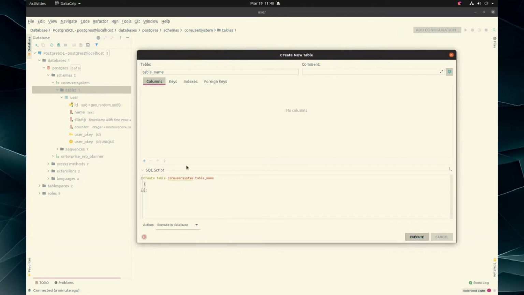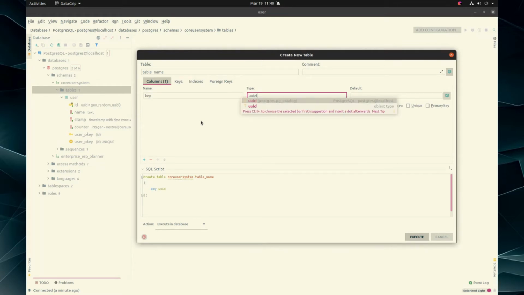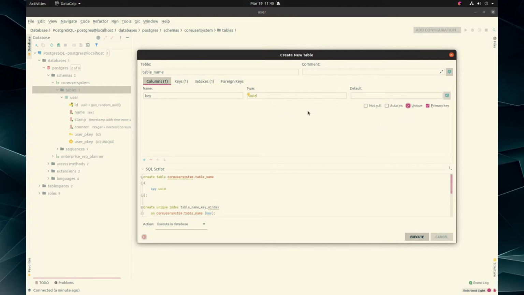We could use something like this. And instead of writing the SQL script, I'm going to cheat and use this cool interface and say, let's add a key, and then we'll add UUID type. Then I'm not going to set a default value right now, but I'm going to set primary key. I'm going to say it needs to be unique.